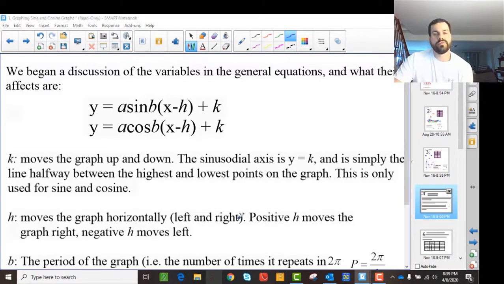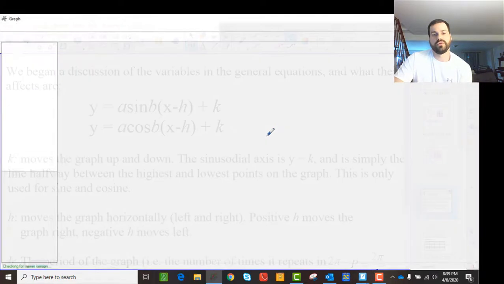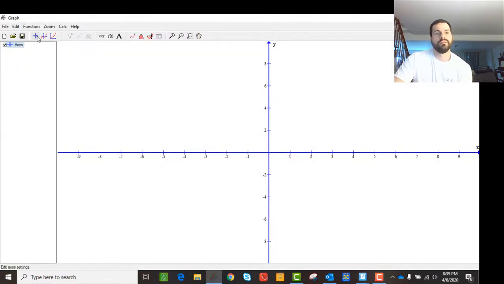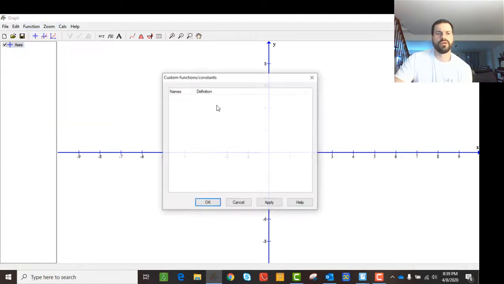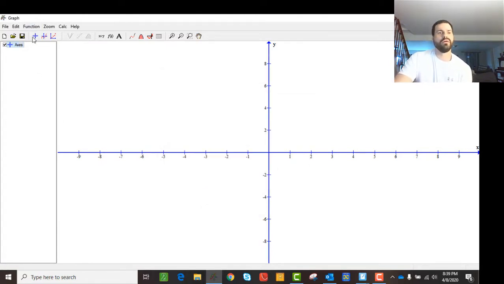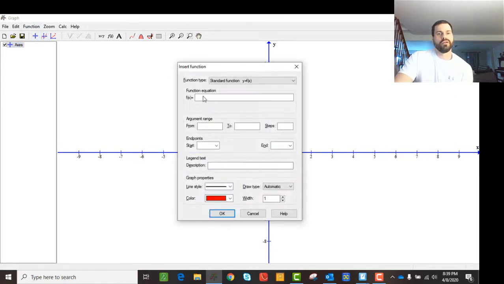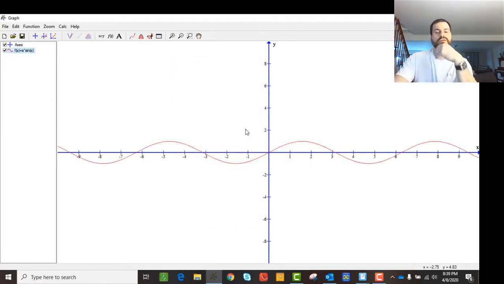So we're going to do a very simple exercise. I'm going to show you with this graphing program just quickly what these things do. First of all, I'm just going to define a variable a, and I'm going to set it at 1 for right now. Then I'm going to put in a times sine of x, so we can see what a does. So right now a is 1. So this is sine x. It looks like sine x.